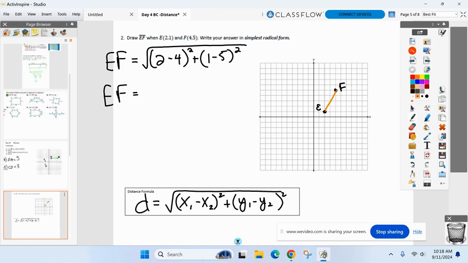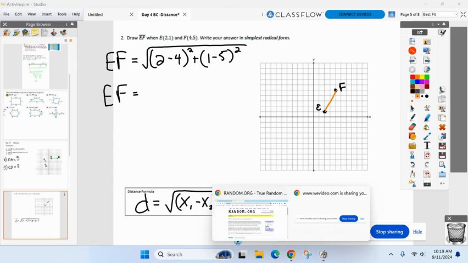As you type it in and hit enter, your calculator should be giving you 2 different answers, a decimal answer and a radical answer, correct? Pay attention to the directions. You can't just pick which one you want, round it yourself, whatever. I want simplest radical form. So I want that radical answer, which most of you should have on your calculator.